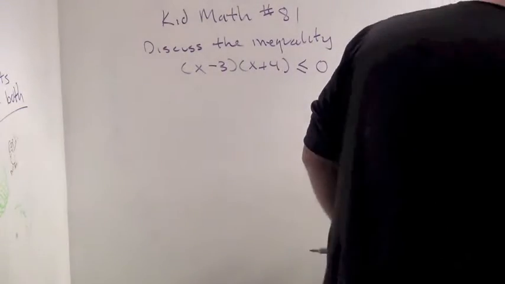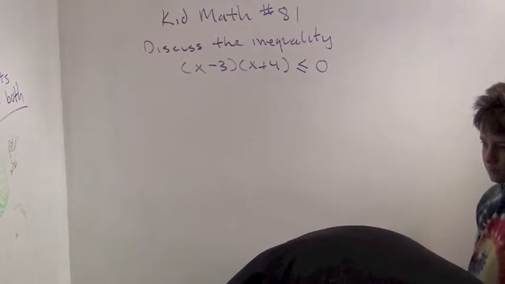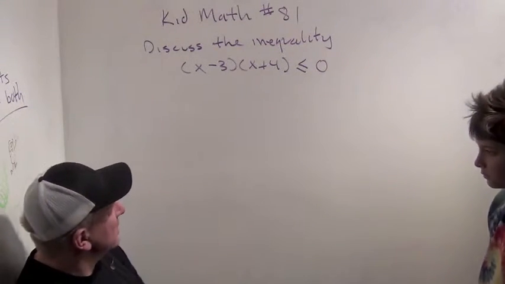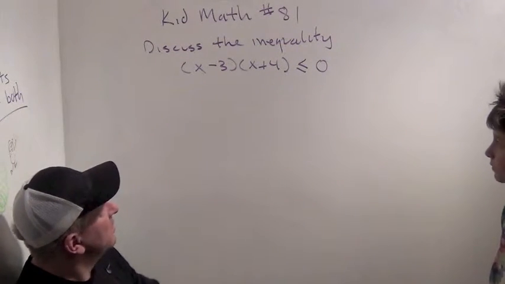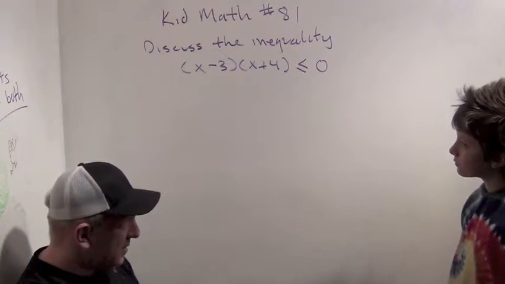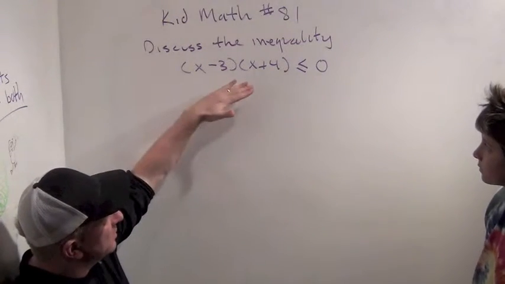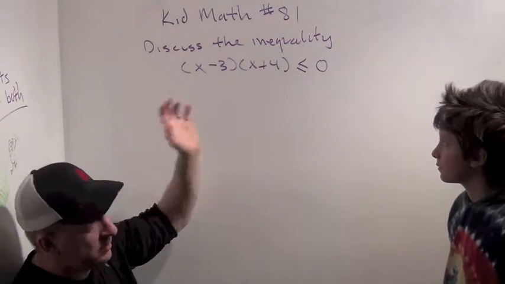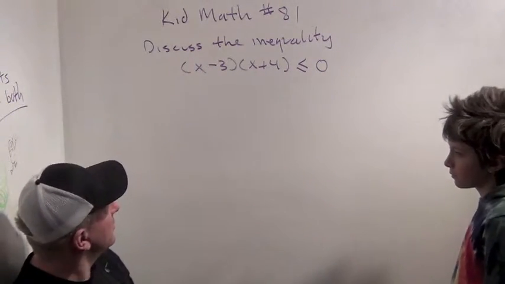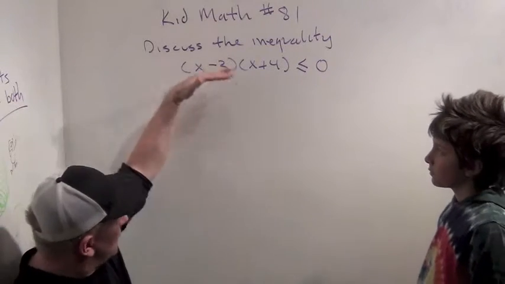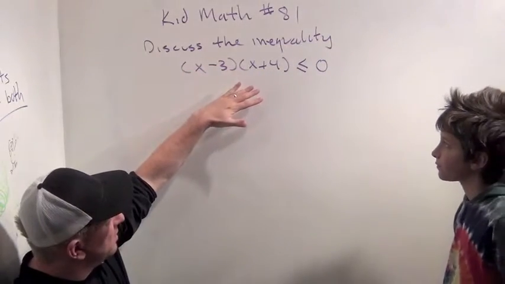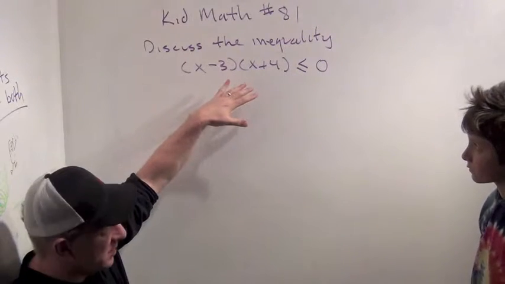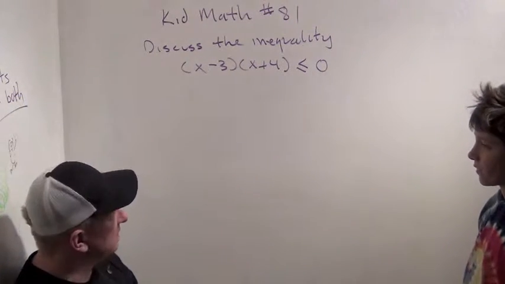KidMath number 81. So today we're starting chapter 15 of our algebra problem solving algebra book, and it's talking about quadratic inequalities. So instead of finding out where things equal 0, we're going to be discussing where they're greater than 0 or less than 0 or maybe greater than or less than some other number. And so just a first example, we spent actually the whole morning talking about an example like this, so let's go through it quickly in the movie.